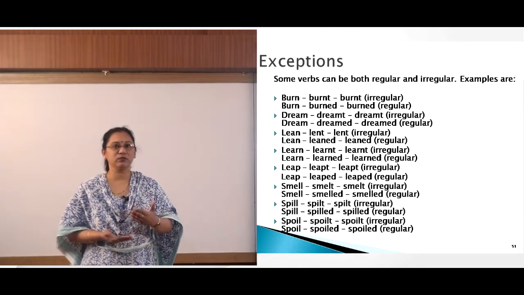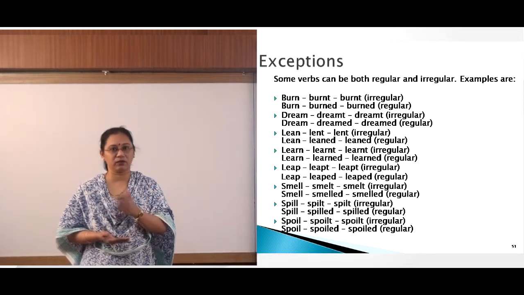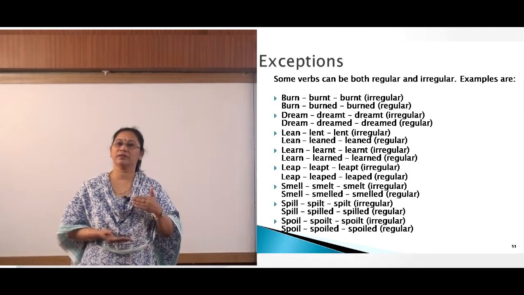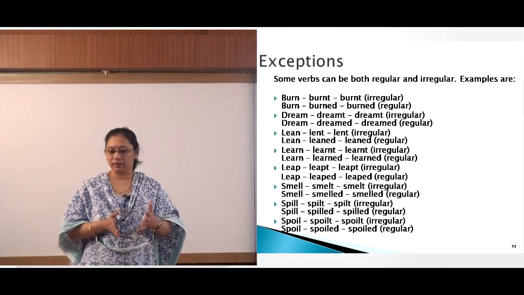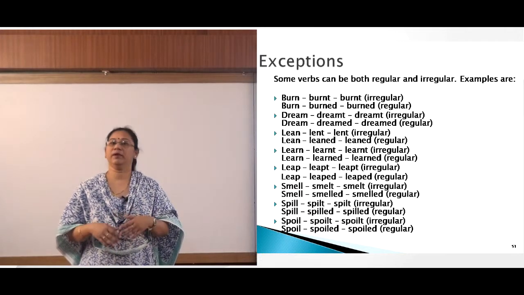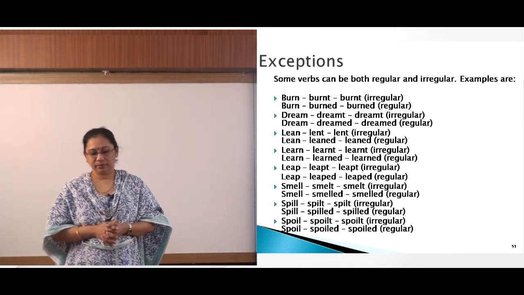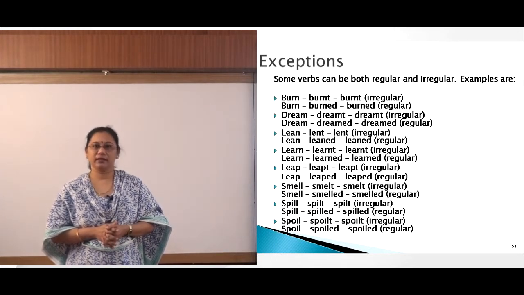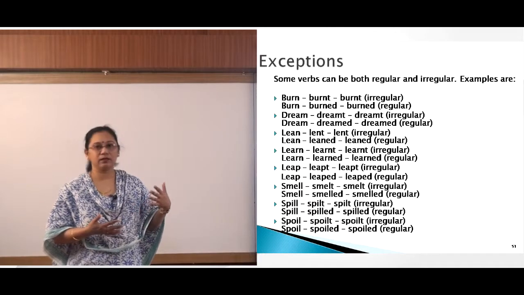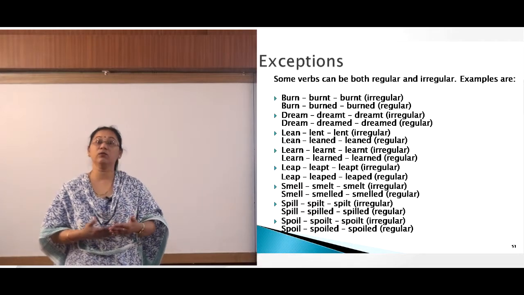And therefore, when you add ed, it is a regular form. So, the first one where you have dream, dreamt, dreamt is the irregular form, alright, because all the three forms are not the same and you do not add d or ed. In the regular form, you are adding ed, and therefore, burn becomes a regular verb. So, burn and dream can both exist in the regular form or in the irregular form depending on usage. So, you have some more examples like lean, learn, leap, smell, spill and spoil. You could come up with some more examples if you try to search for them. These are a few that I have put up for our convenience, so that you will understand the difference between regular and irregular and what the exceptions are.